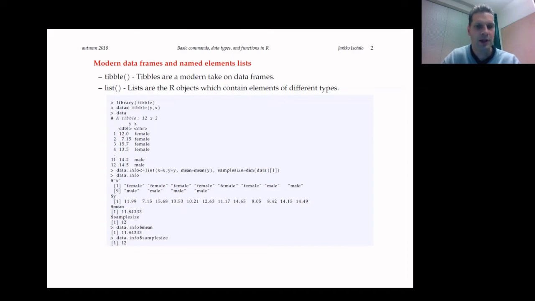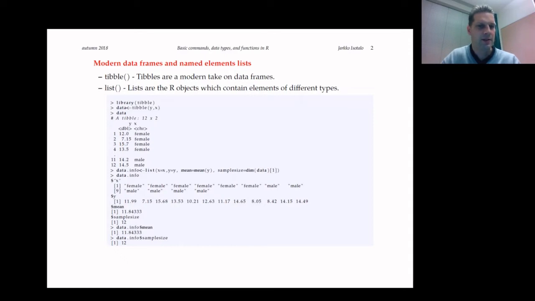However, I wanted to bring it here because this is something that you may start seeing more often in the very near future, that data frames are called tibbles, because it brings some new features to the data frames and in some sense makes it easier to work with them.